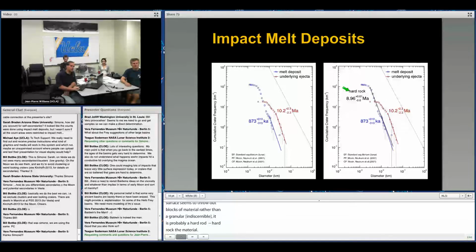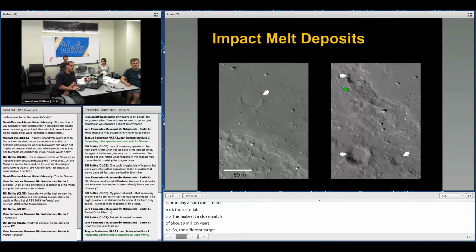However, I think there is something to this story of secondaries, in that there are some examples here where we see what appear to be pre-existing craters that have now been buried by this impact melt. Here's one example on the left where there seems to be a ring structure that looks like a pre-existing crater that was then buried when this deposit was put in place. We can find a couple of other examples where craters off the impact melt also appear to have some melt deposits within them, implying that these were pre-existing craters that were in place prior to the deposition of this impact melt.